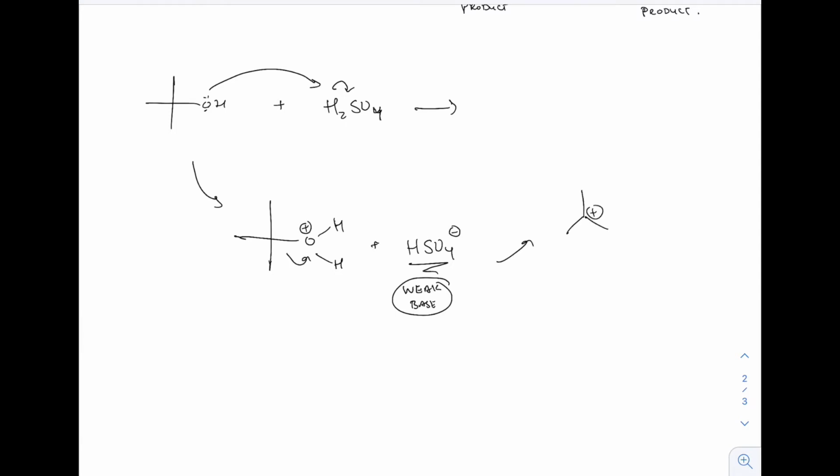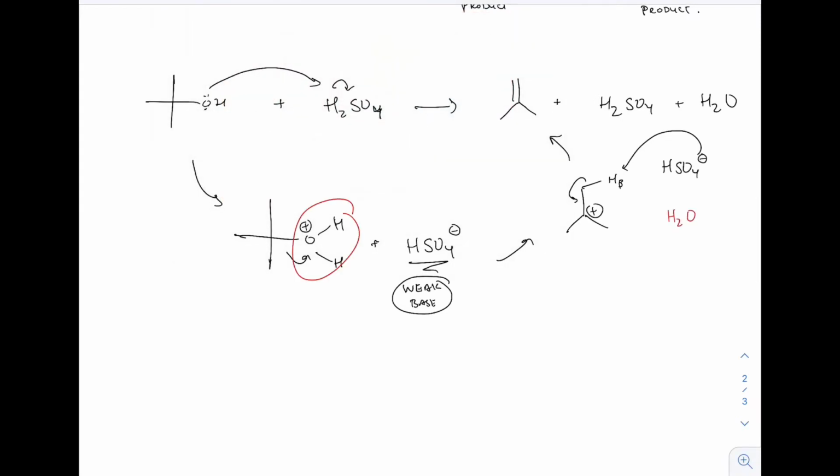And so that water can leave, forming that carbocation. That means that now we have access to that beta proton and can remove it with this lame base, okay, forming the alkene product, as well as reforming H2SO4 and water left, because this is a dehydration reaction, right? So I like to think about water, right? We did have water leave, so why not have water come in as that base and swoop on that proton, because it is a stronger base.